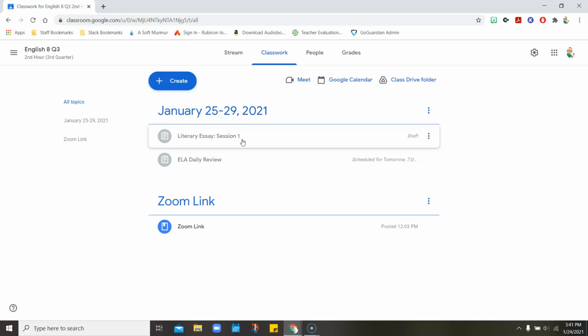And remember, authors like to make people think. So they're not going to come out and say what they want you to think. They have a purpose in mind, and part of your job as a reader is to figure out what their purpose is. And sometimes we come up with purposes that the author didn't even intend. So we're going to kind of explore that a little bit.